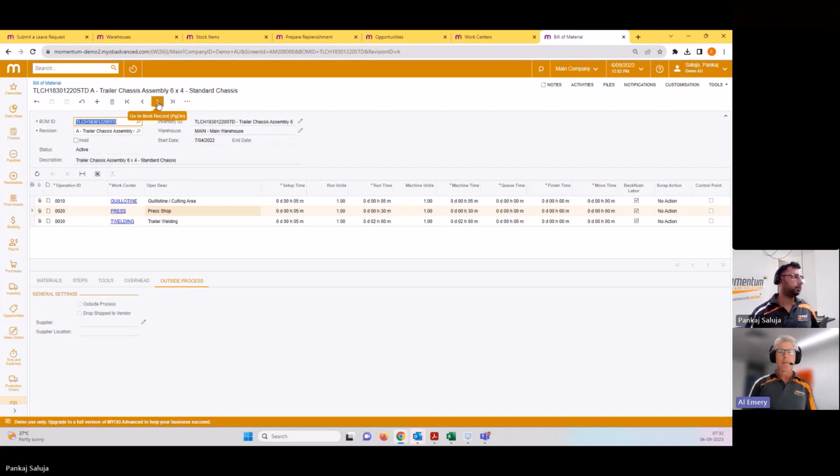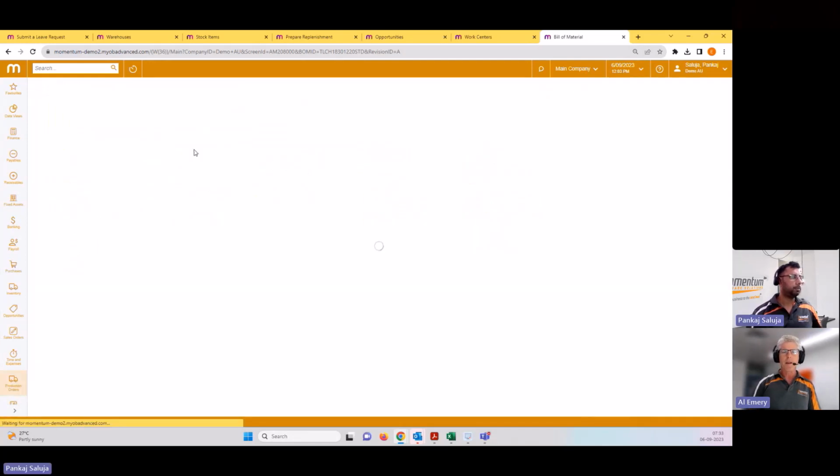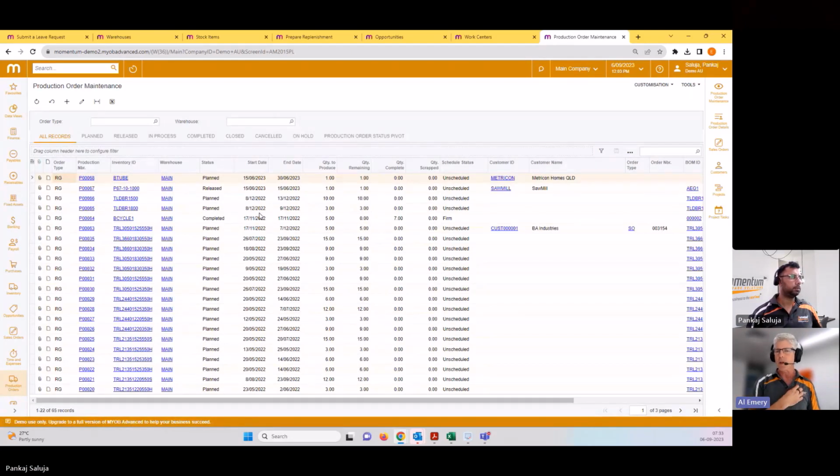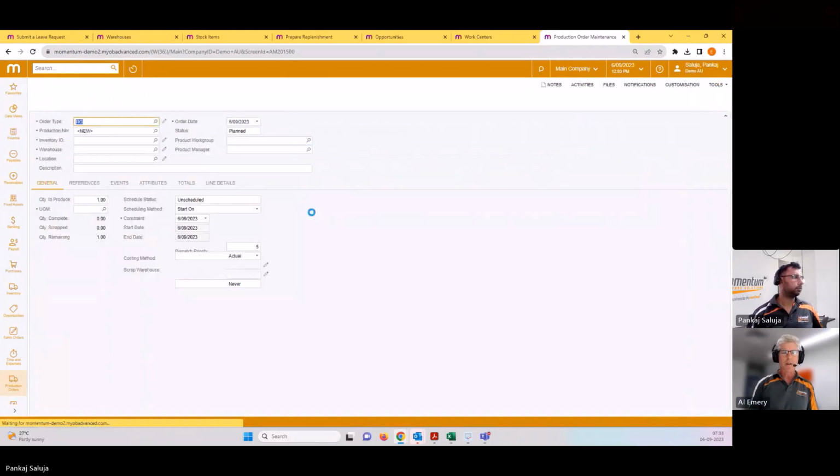Yes. Let's just go to a production order very quickly, Pankaj. Yeah. And we'll simply show one of the really nice things about manufacturing in Advanced, which is the actuals to budget on each production. We can do a lot of scheduling. There's a graphical calendar board to allow you to do the scheduling, which we would cover in a specific manufacturing demo. But let's just jump into a production order very quickly and go to the totals.